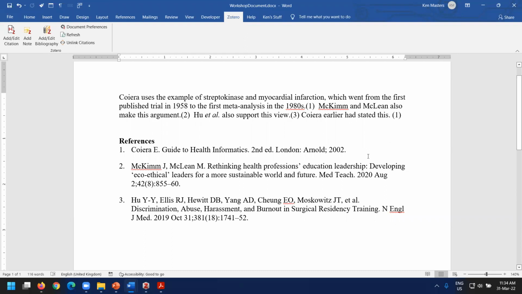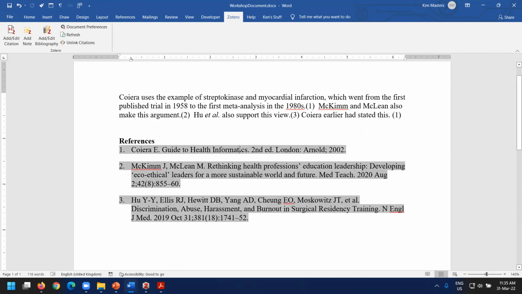I really want to emphasize that, because if you make a change here and then you do a refresh, things are going to go wrong, because depending on how fields are working in Word, sometimes it might override your field, sometimes it might not. I don't know what would happen, because I never do it.